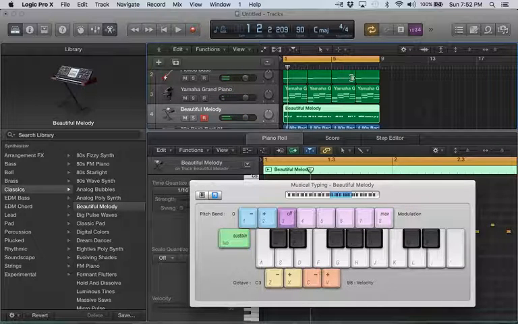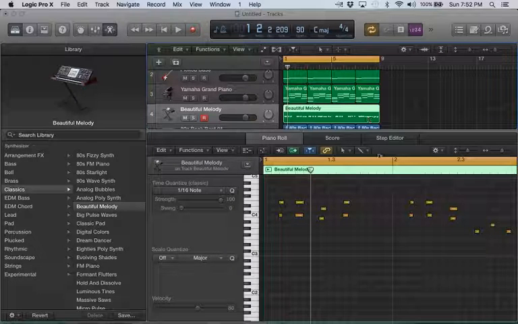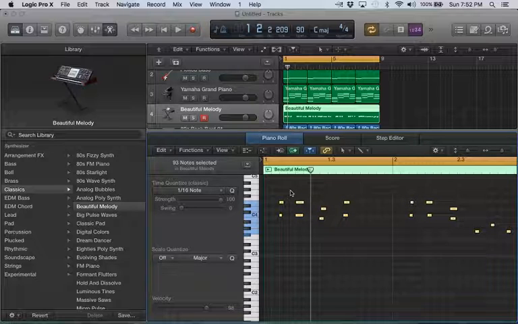Really just something I just made up as we were going there. It's not bad, not the best thing in the world, but we're going to keep it. So another tip here, if we go back in, hit Control Alt or Command A, just highlight everything. This little Q under quantize, that's going to lock everything up so it's perfectly on time. When we were drawing notes earlier, those are all automatically on beat, but if you click this Q here, I have 16th note selected.